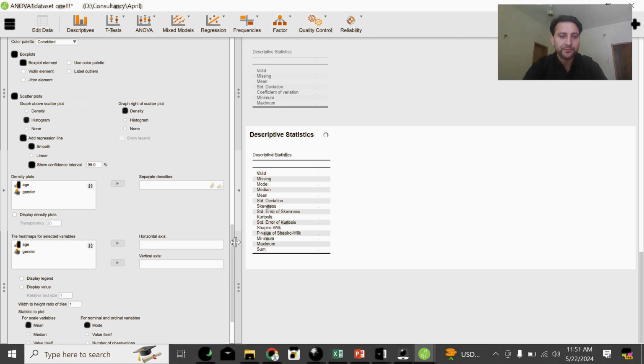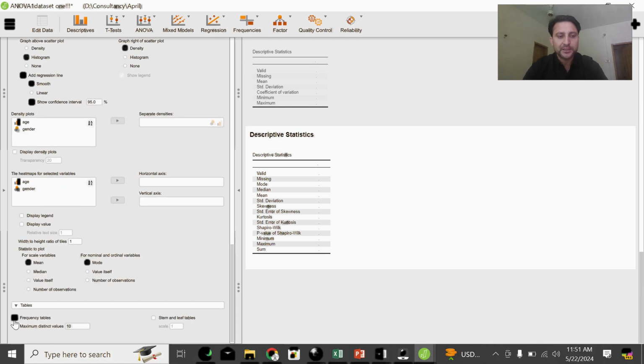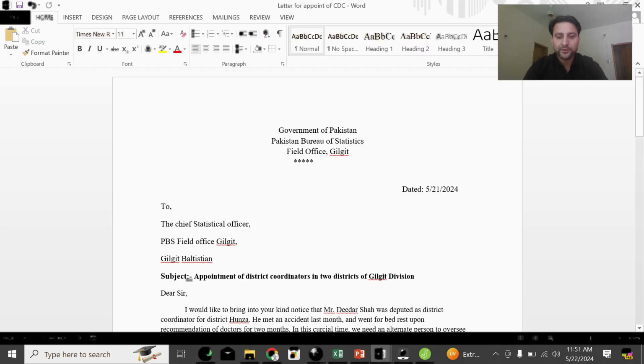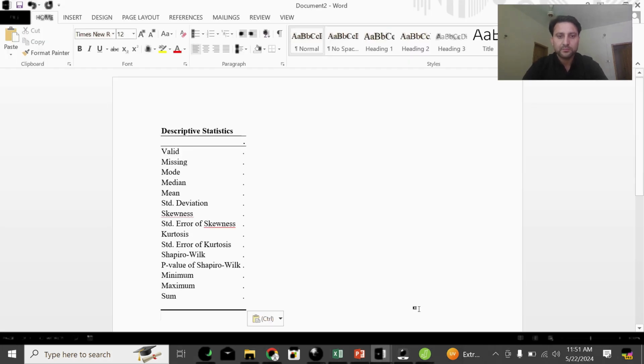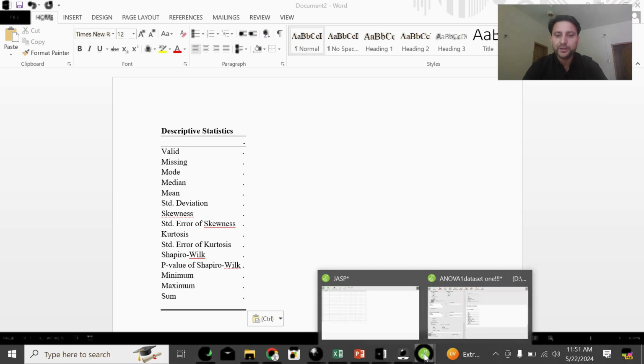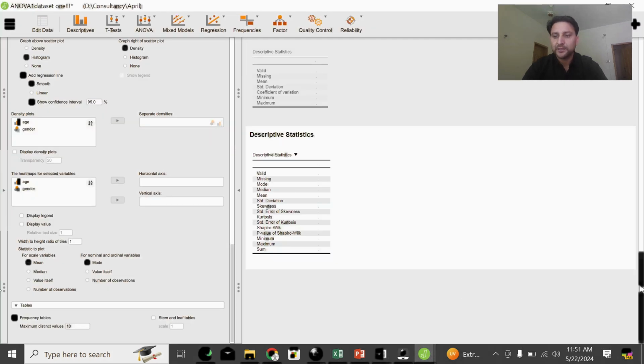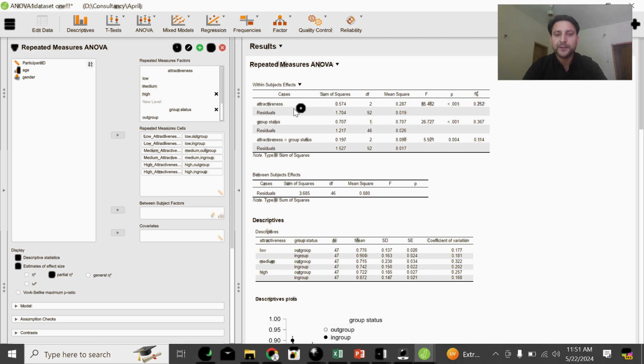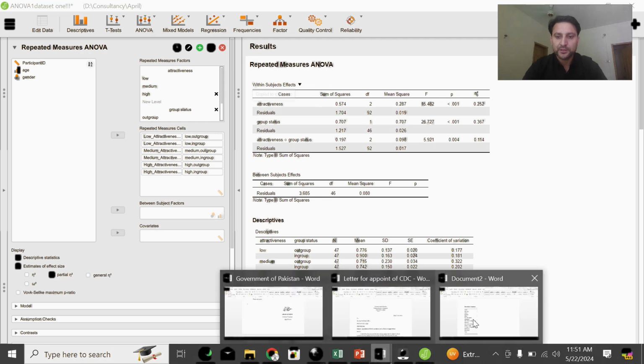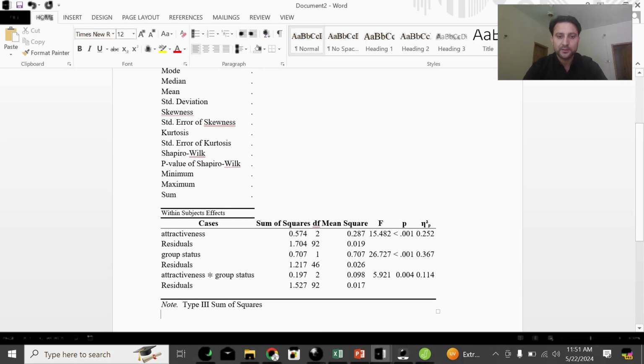What you have to do is just check these options, and the tables will appear here automatically, and from here you can copy the table and paste anywhere in a Word document. One more important thing with JASP is that the tables it provides are automatically in APA style. For example, this is an APA style table. You can copy it, paste it here in Word, and then use it for your write-up.